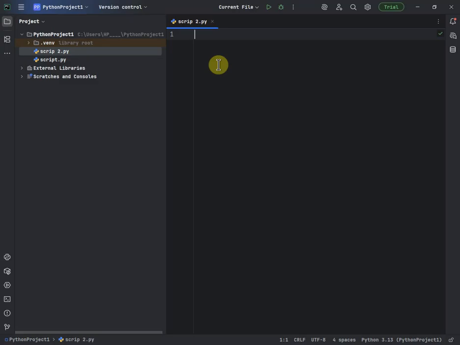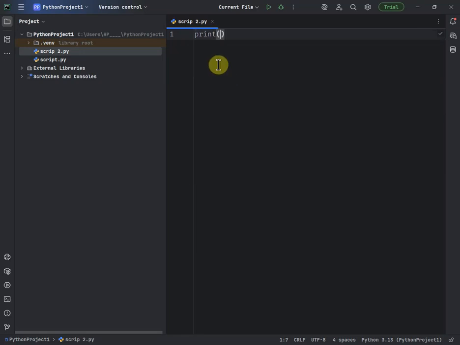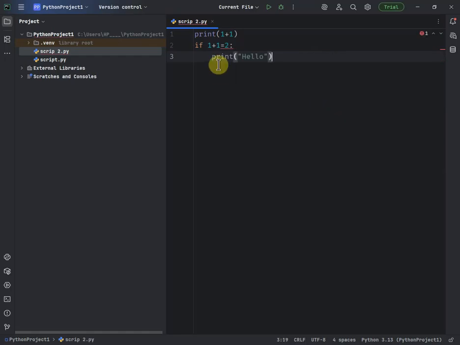Okay, for here I will do something like print 1 plus 1. Okay. If 1 plus 1 is equals to, then print cool.